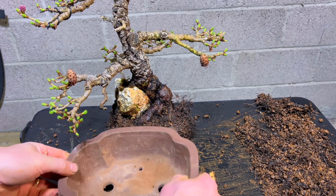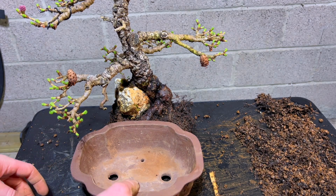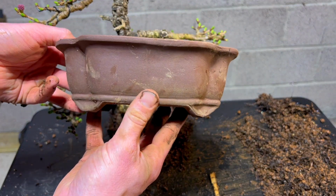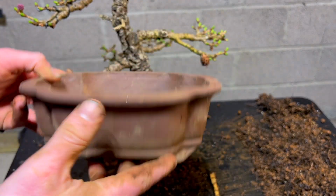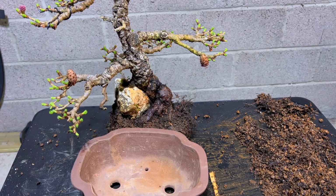Okay, so this is the pot I want to try and use. It's fairly similar to the original pot. It's got feet. It's quite well ornamented. I'm trying to stay true to the original design of the tree.